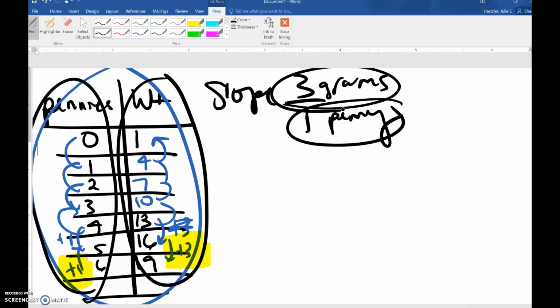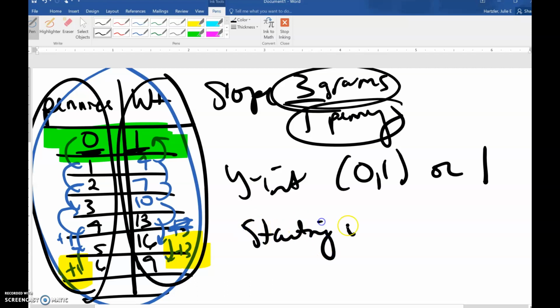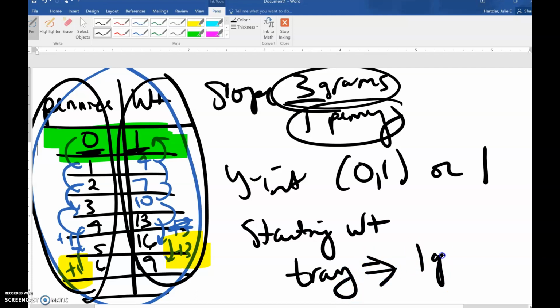Okay, what is a y-intercept? Well, that is your starting amount. So that's this guy right there. So my y-intercept is 1. And then what does that mean in real life? So it says, if you look on your sheet, weight in grams including the tray. So if I have 0 pennies, it's still saying weighing 1 gram. Well, what is that gram? That's my starting weight. And so that must be the weight of the tray. So the tray basically has to weigh 1 gram. And then I keep putting pennies on it from there.